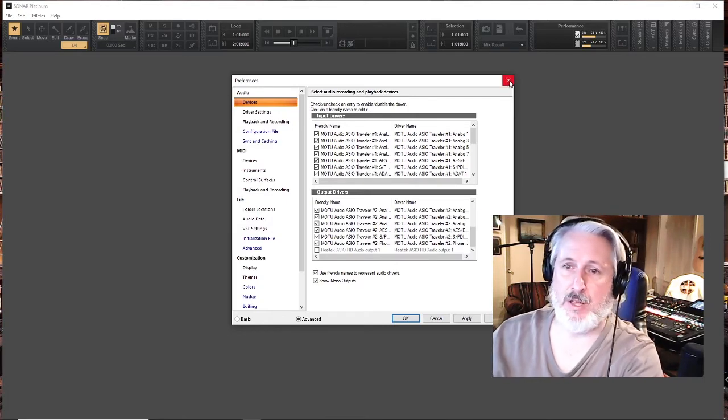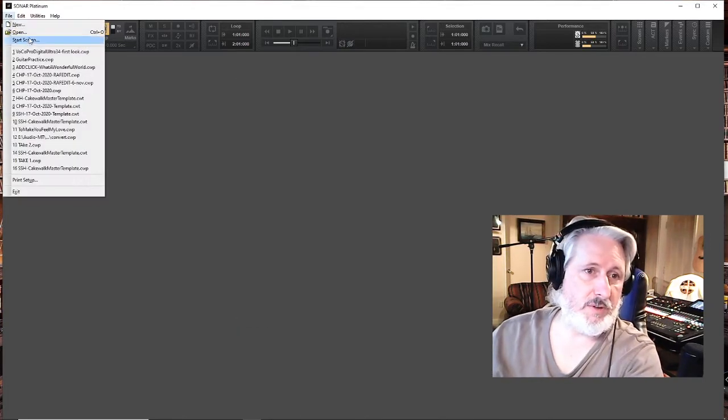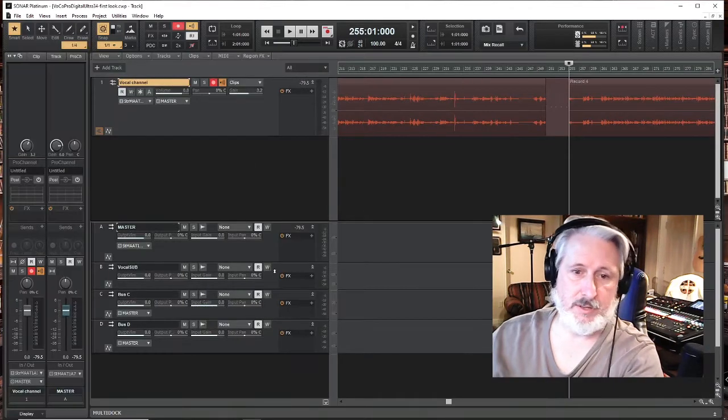All right, so here, let me open this, and I'm just going to give you a quick little tour of the inside of this project. So on your screen, you've got a number of different regions or areas. Here you have kind of like the track zoom. So that's the selected track, and your master output are here on the side. Here is your section that's showing your tracks. This is the track control area on the left-hand side of this window. And then here's your waveforms for all the tracks that you have. I guess I only have one track here, right?